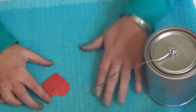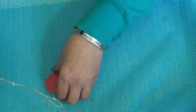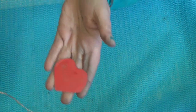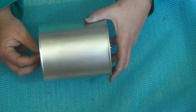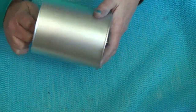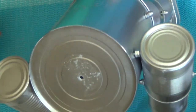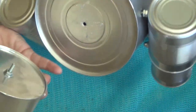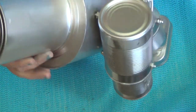Okay, so I spray painted the heart and I have put the lid together here. I attached the two hearts together. So I went out and sprayed it with a little silver spray that I had. So now I'm going to take the top here and I'm going to put it right on like that.